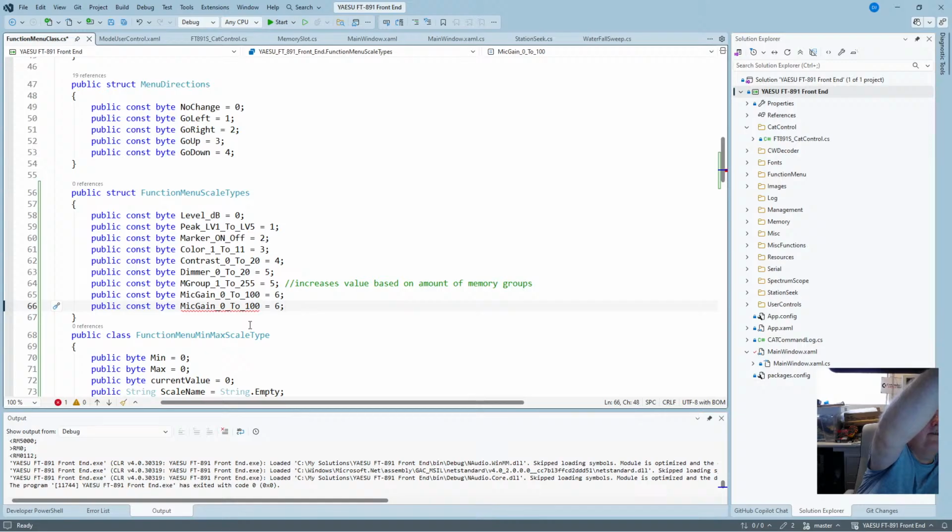Mic EQ, that's either on or off. It's 0 to 1, or on or off. On or off. On or off.